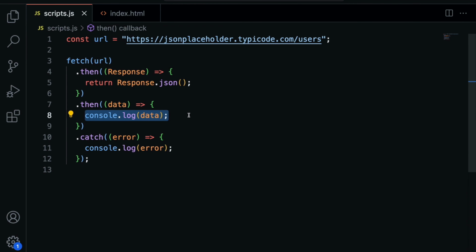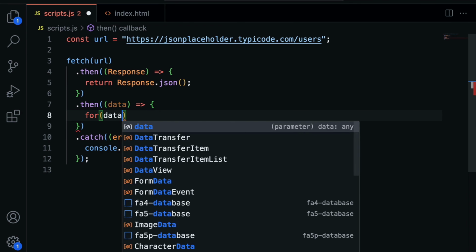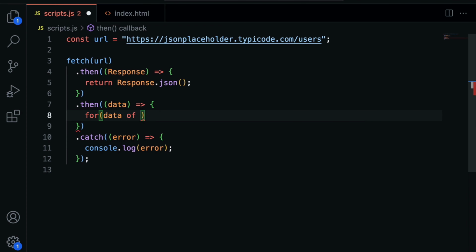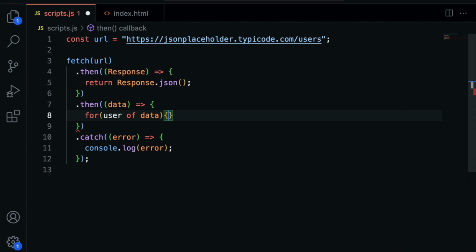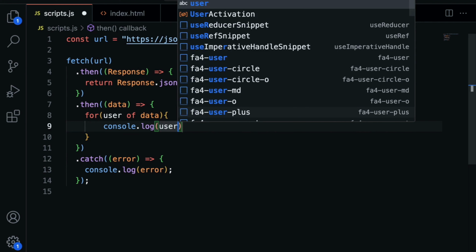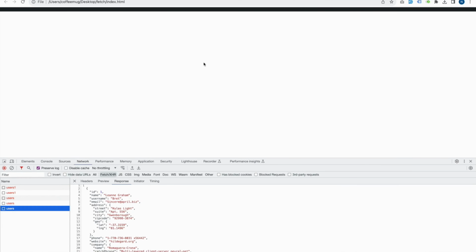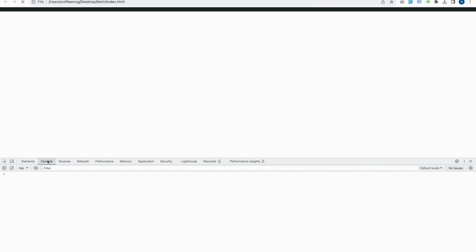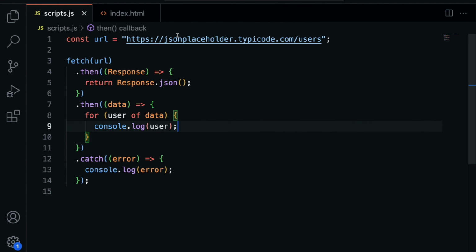We need to use for data of user of data, and we will check if the user is getting into that loop or not. Yes, it is coming in the loop. So now we can easily append all that data to this table.